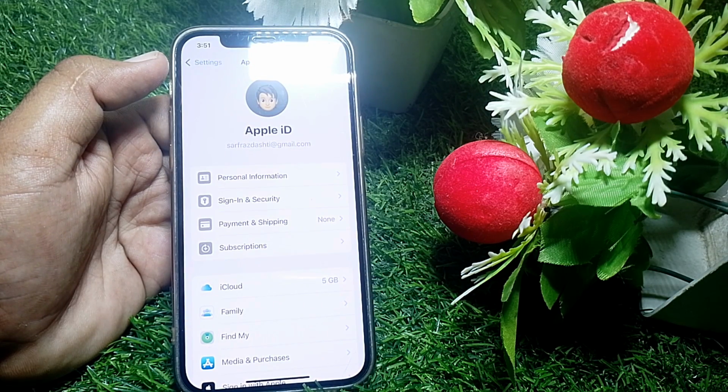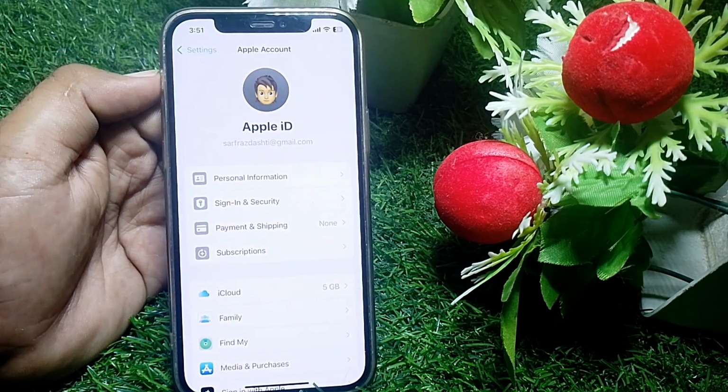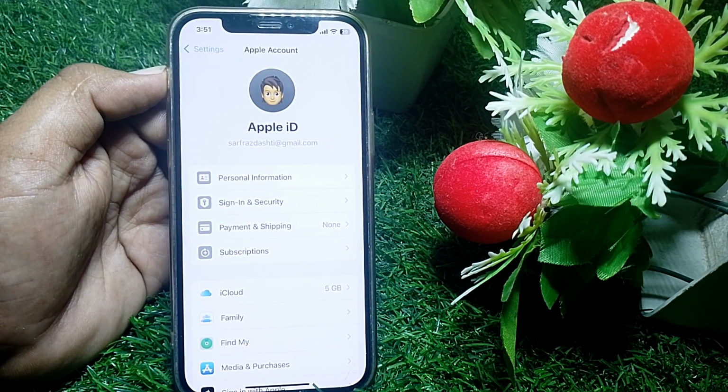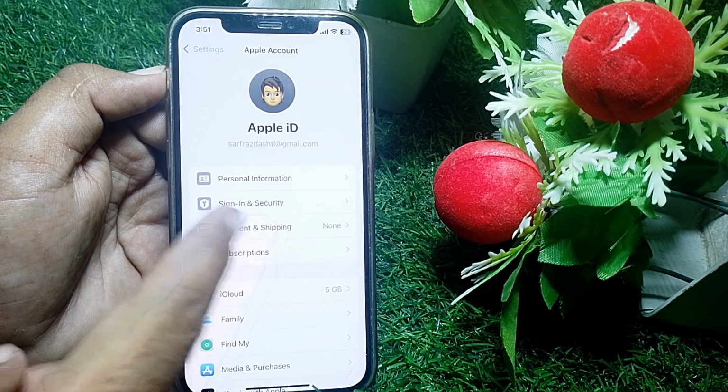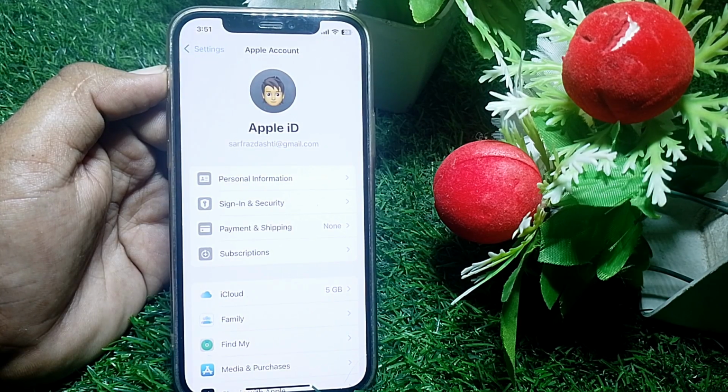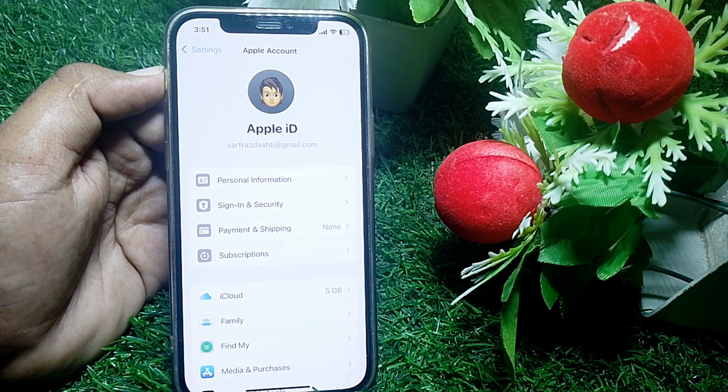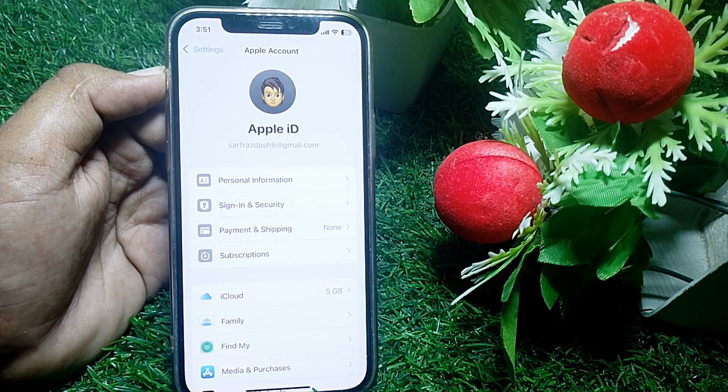Okay guys, if you have created your Apple ID and you have not verified your email, that's why it's not working for you. If you want to fix your issue guys, just verify your email address. You can see here verify email, tap on that, and after that guys, the verification code will be sent to your email address. So just simply put in that verification code. When you put in that verification code guys, your email will be verified and you can easily sign in your Apple ID in the App Store.